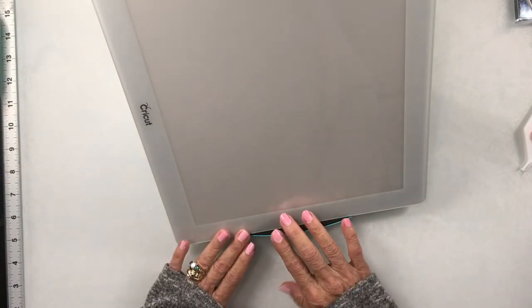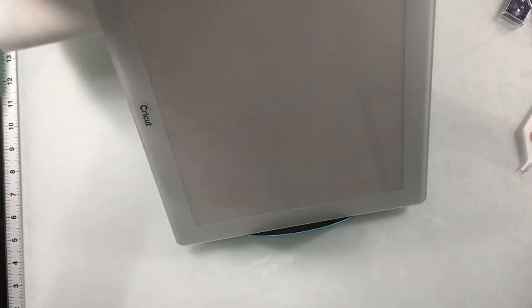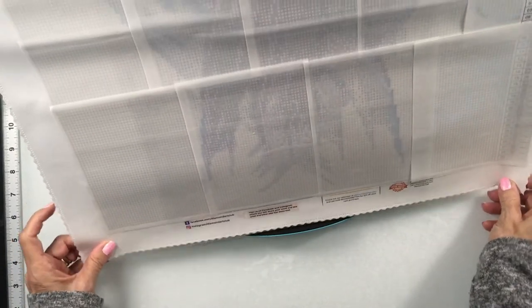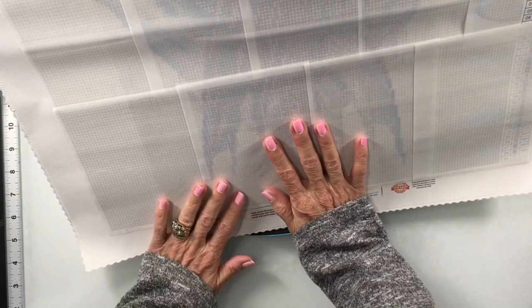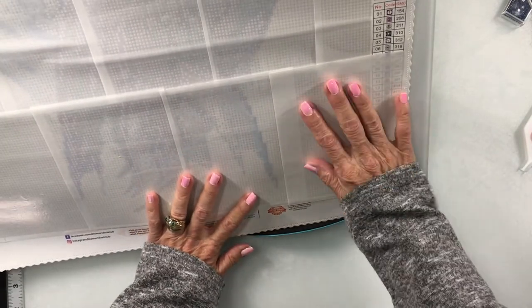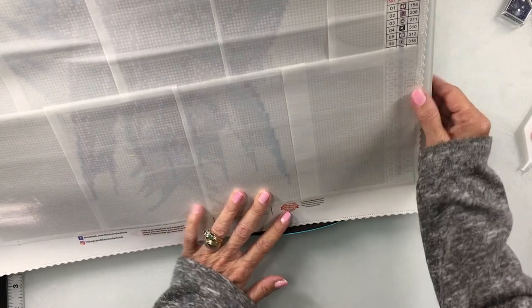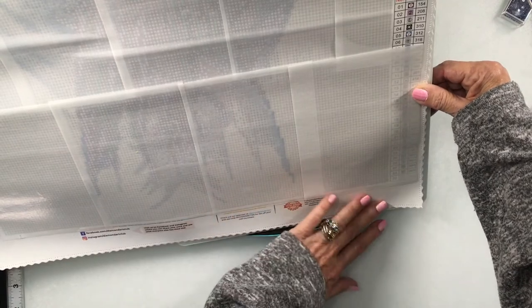So I think this is going to work really well for me. I've got a diamond painting here, and I could probably use magnets or clips to secure it as I work. I think it's going to work really well because you only work on one section at a time normally, and let's face it, you don't need a ginormous light pad. I can just clip it right here to the side of my pad, or maybe at the bottom, to hold it steady.